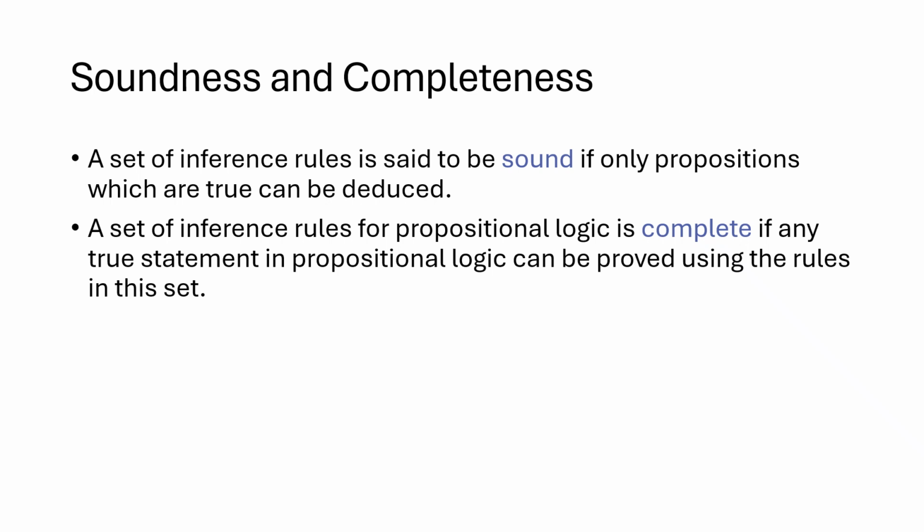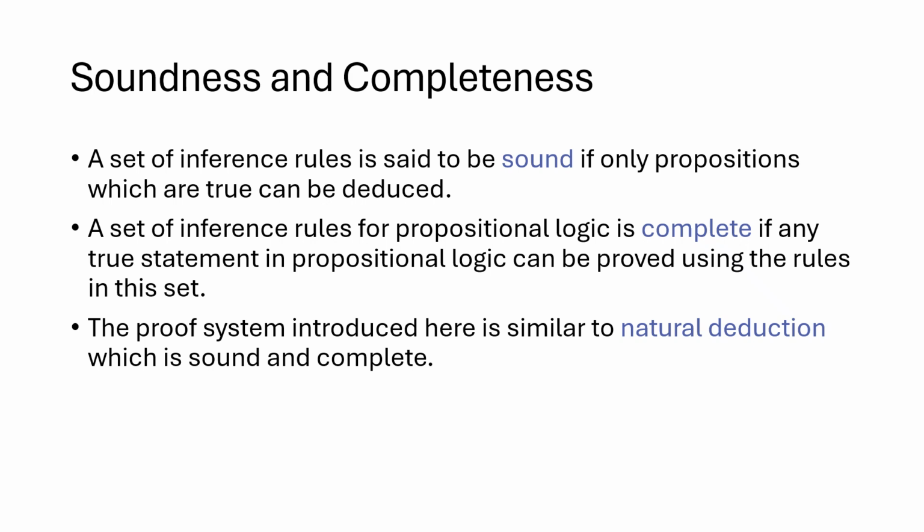So that's soundness. And as I said, this system that we introduced here is a subsystem, if we include all the other rules of inference that we didn't go into detail, of a system called natural deduction. And it has been proved that natural deduction is both sound and complete.